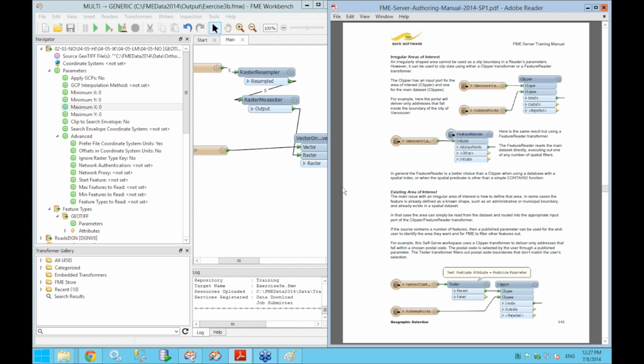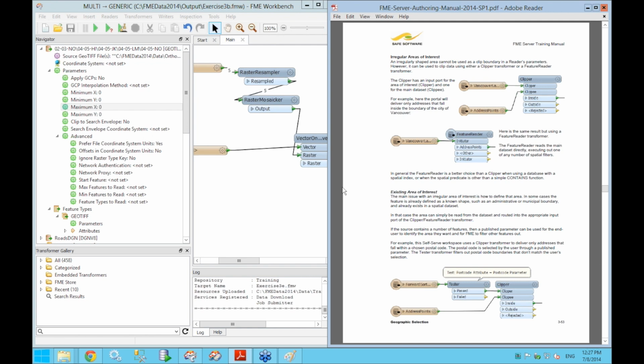So the main issue with using an irregular area of interest is trying to figure out how to define that area. So one option for defining the area is to use an existing area of interest. So this would involve reading in known shapes. So that might be something like postal code boundaries.